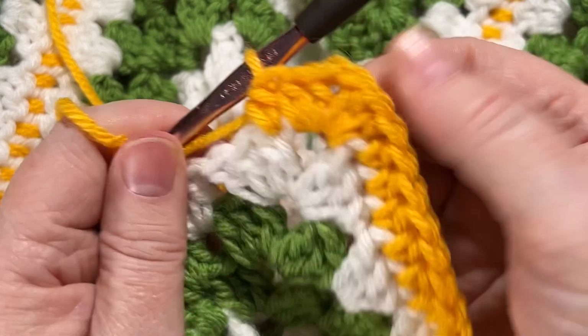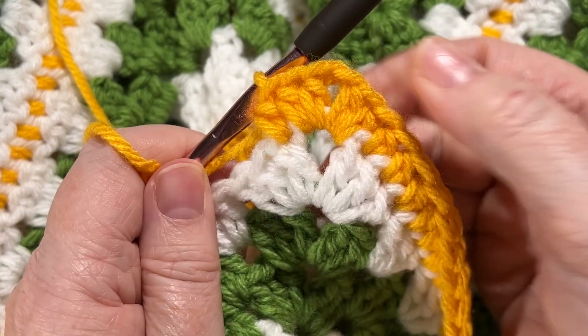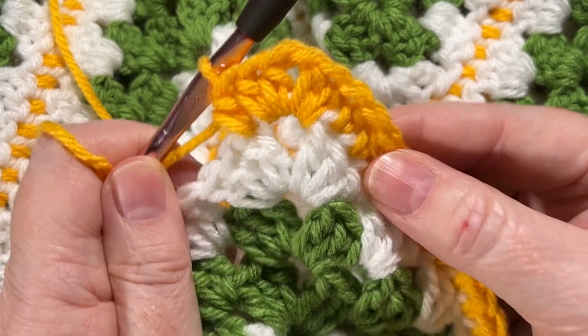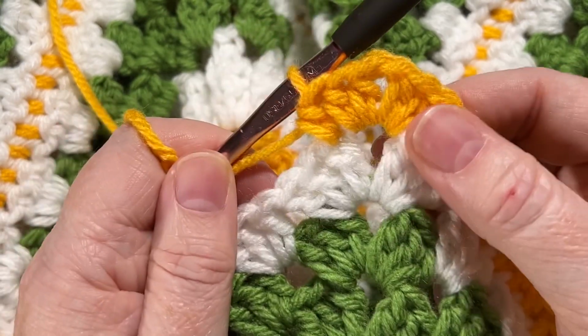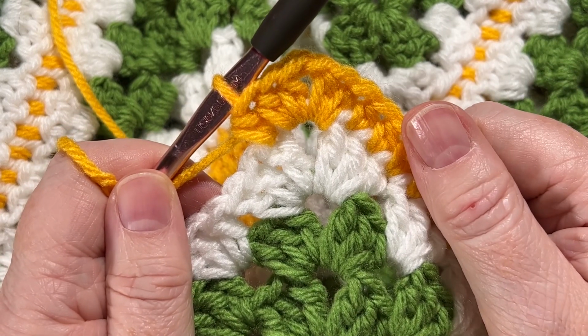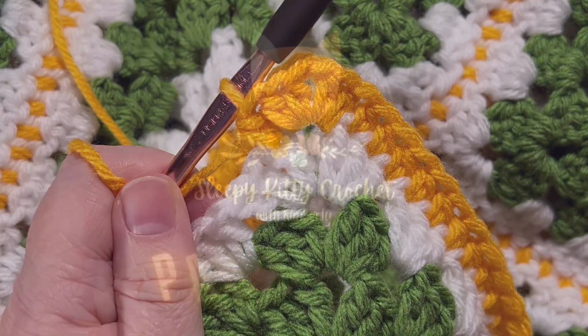Okay, so that is our teeny little corner right there. All right, so work that all the way around until you get back to where we joined, and I'll see you there.